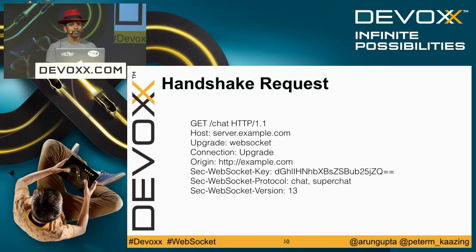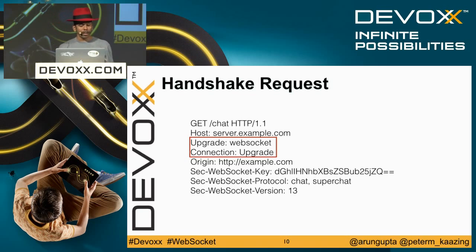This is an example set of HTTP headers that goes over the wire in a handshake request. As you can see, it's only HTTP headers. There is no payload that goes as part of it. In this case, I'm saying GET /chat HTTP/1.1. This is the URI that I'm invoking. It has a host, so the client and the server agree upon which host they're talking to. Upgrade: websocket and Connection: Upgrade are the two headers that are required to initiate a WebSocket handshake request. Those headers are generated by your underlying stack on the client side. The request is always initiated from the client side to the server.